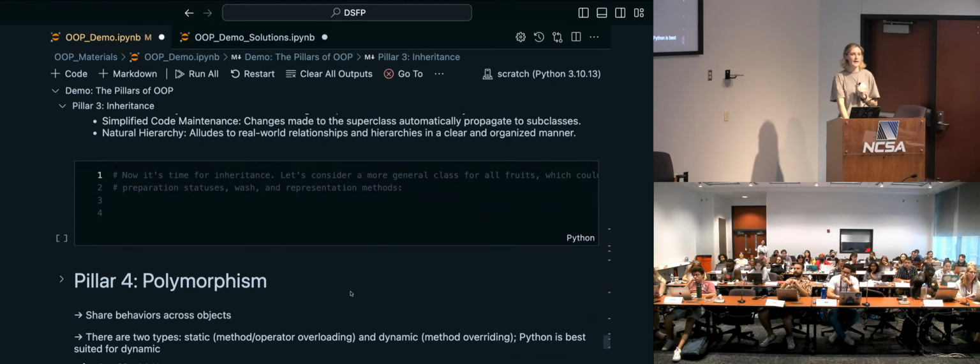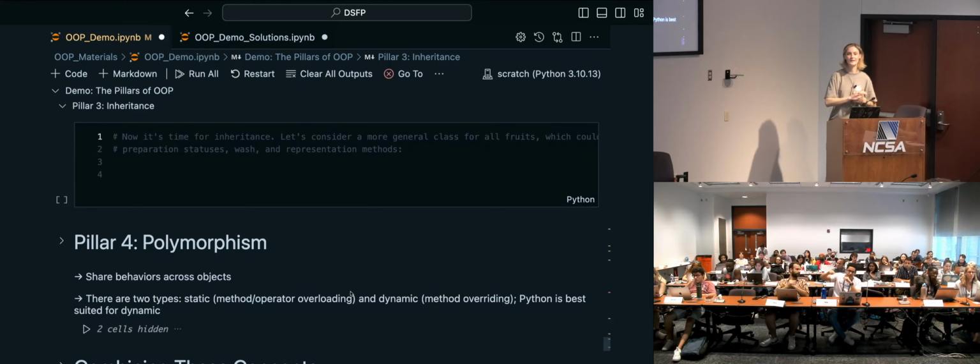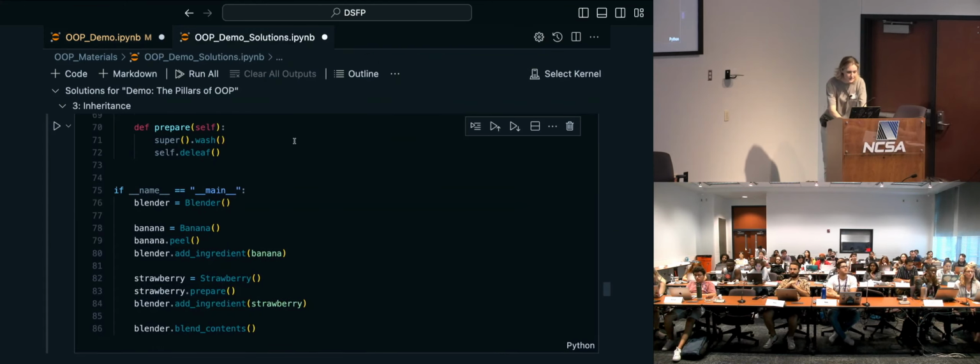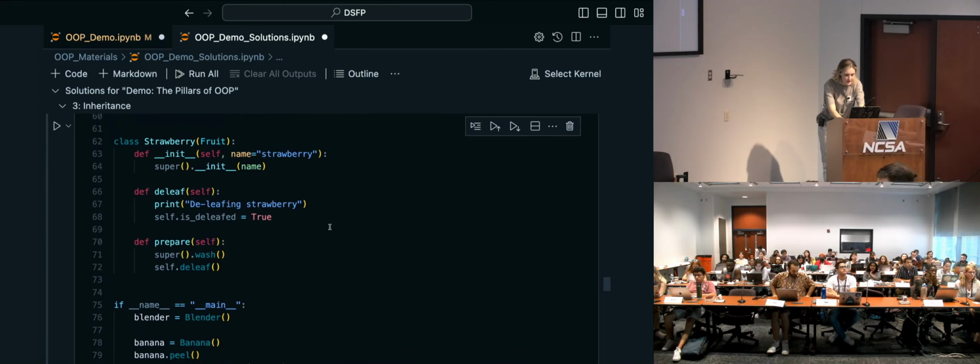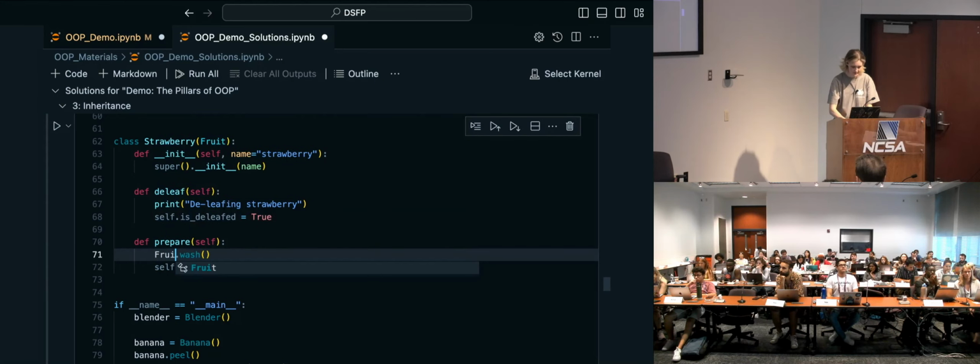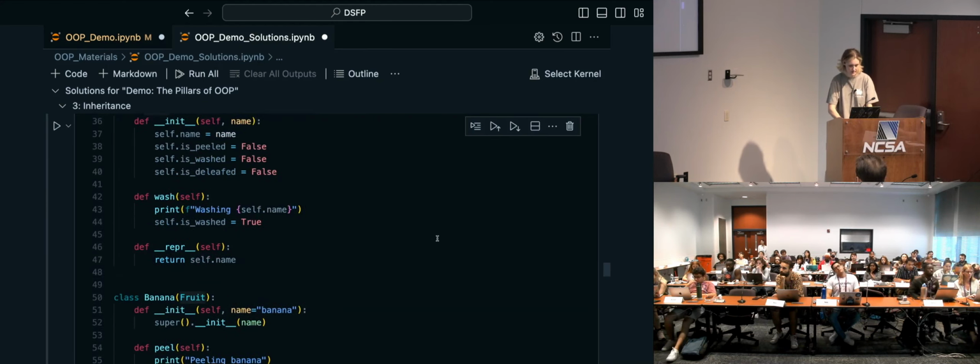Any questions on that? Yes. Oh, okay, yes, fantastic. Okay, so super is basically, so we see this fruit.wash. I'm a little bit shaky on older notation, but you could just do something like fruit. It's essentially like we are copy pasting the wash here.